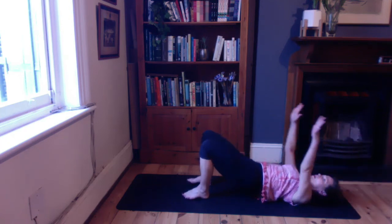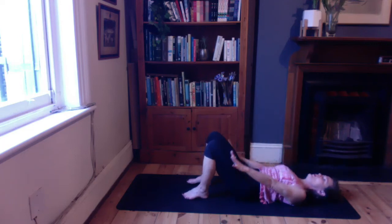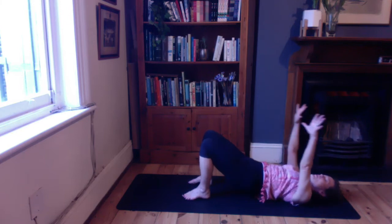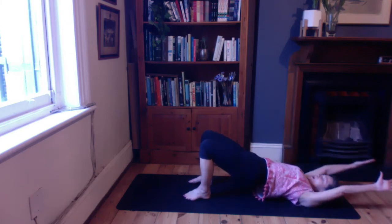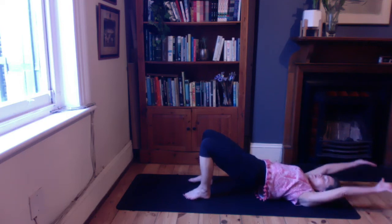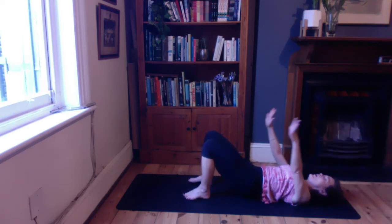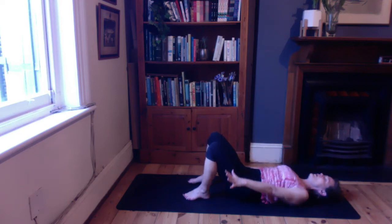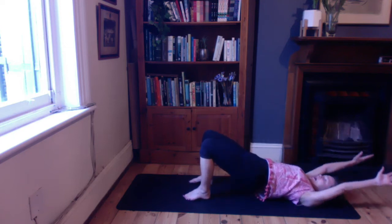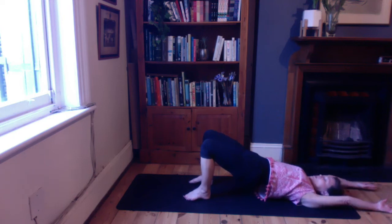And two more. Extend your breath as you extend this long, important movement, this bridge. It really is wonderful for the area around the lower back and belly. And with your glutes strong, your back gets protection. So we're staying up now.